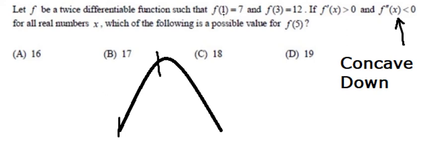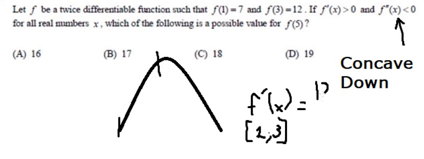So we know that we have f of 1 and f of 3. We can find the value of first derivative from 1 to 3. That should be about 12 minus 7 over 3 minus 1. You got about 2.5.